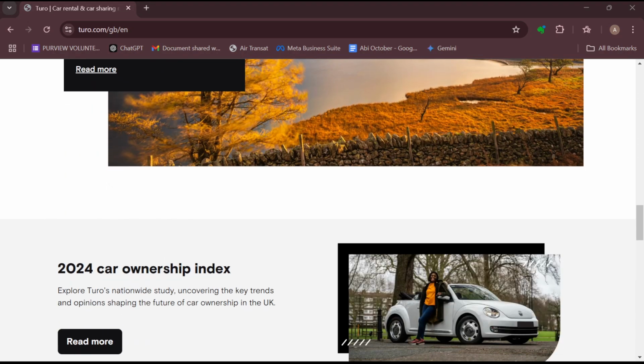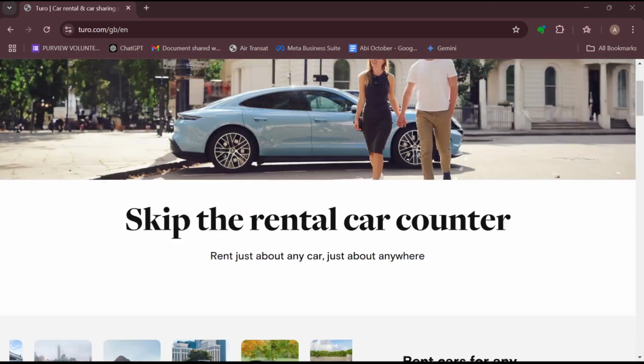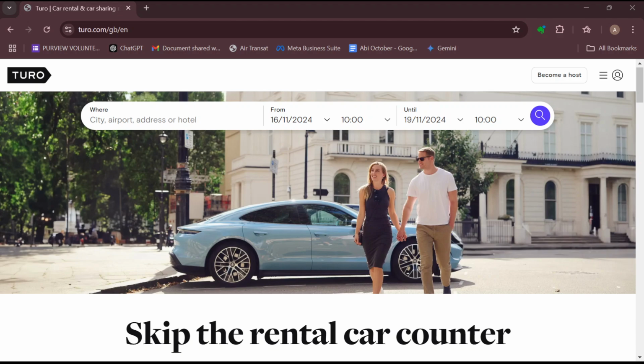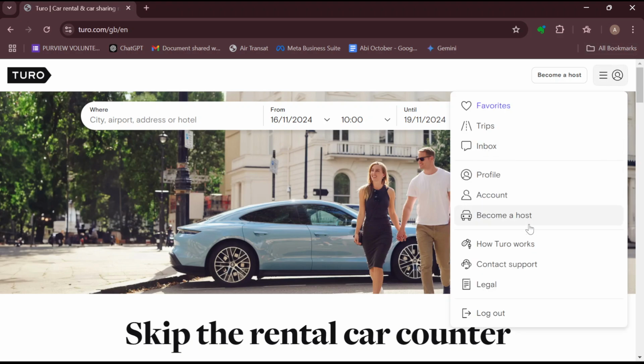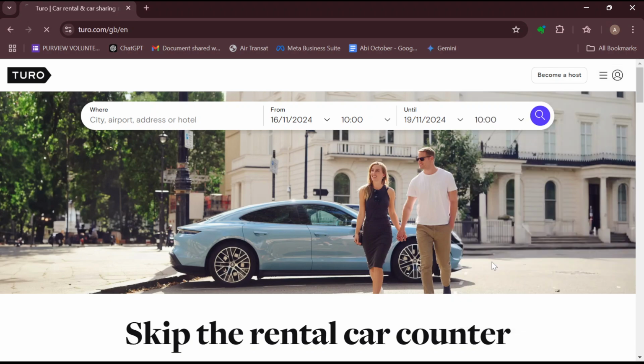And the second thing is that you will have to contact Turo to request a Turo Go device installation. How do you do that? Once you're on the home page, move to the top right corner and click on your profile icon. In the box that is displayed, ensure you select Contact Support. By selecting Contact Support, you'll be taken to the support page. On this page, you'll be able to request the Turo Go device installation.